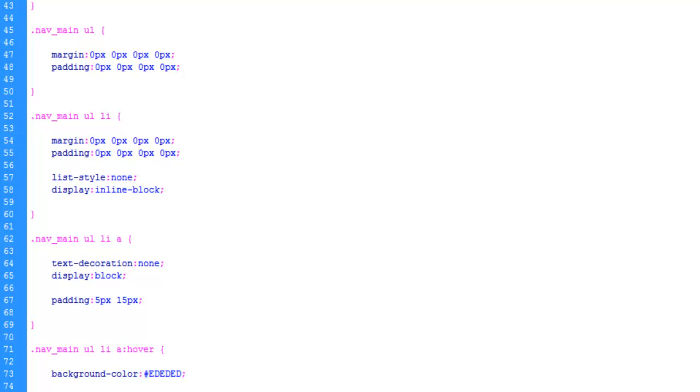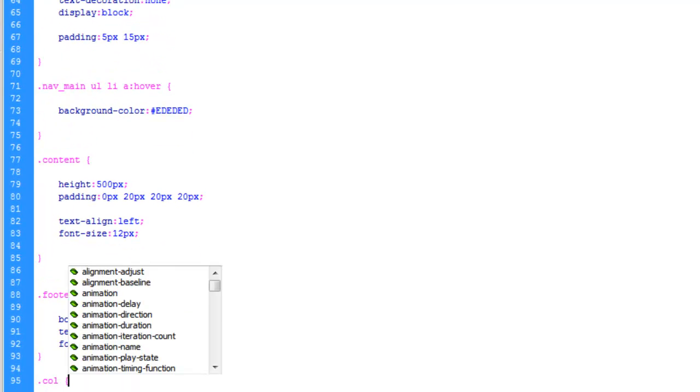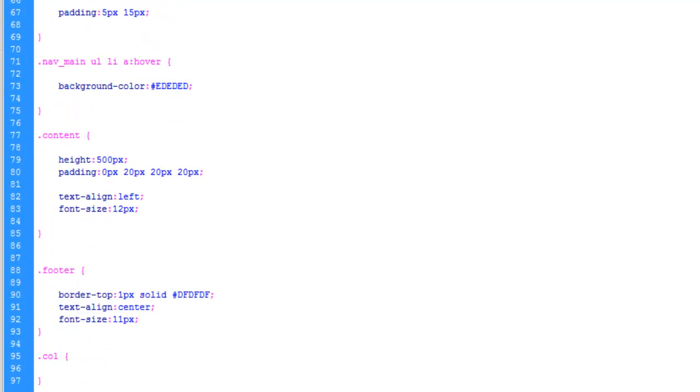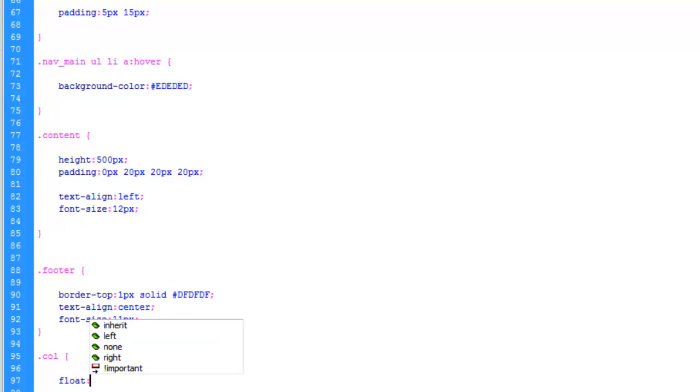Let's first create our columns class, which we simply called col, C-O-L. So dot col, and really all this needs to have at this point is a float property of left. Save that.